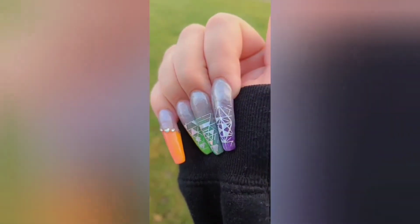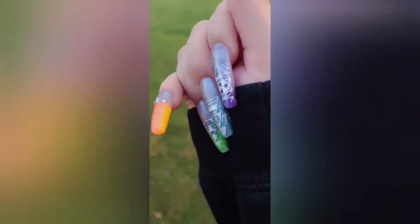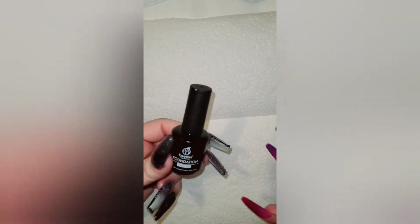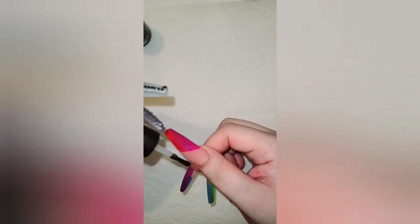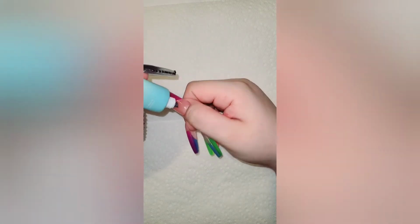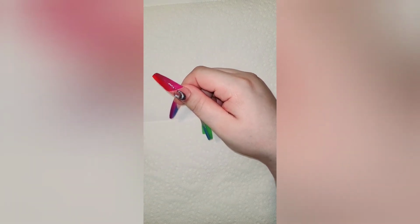So today I'm going to be showing you how I created this look. I actually changed my design. I had these rainbow nails and I decided to change it because, I don't know, I just got tired of it and I wanted to change it. So this design was a total fail. I did not like it at all. I just didn't like it.